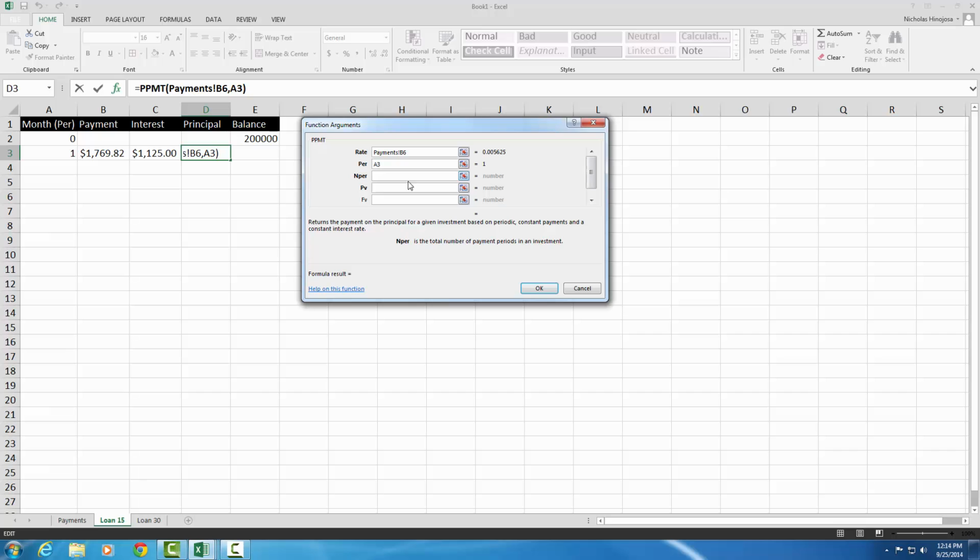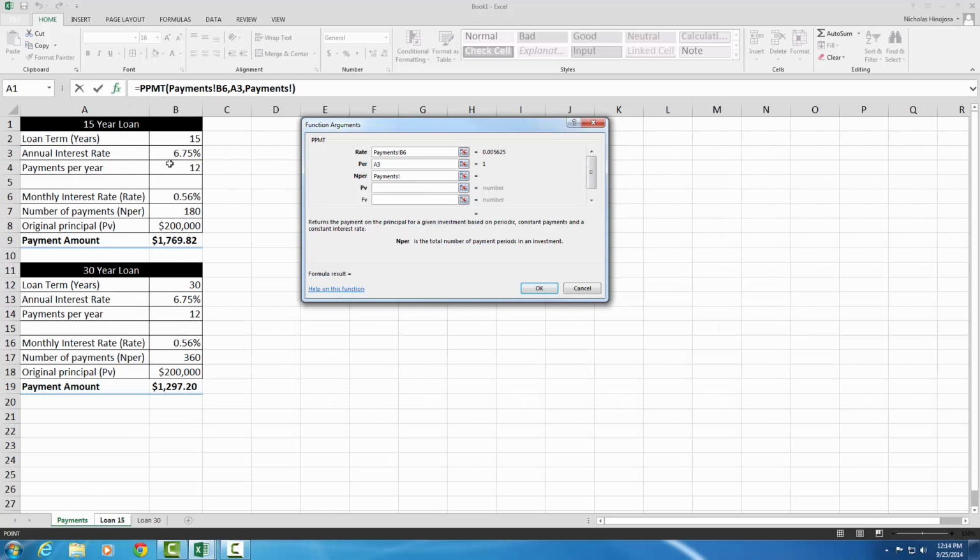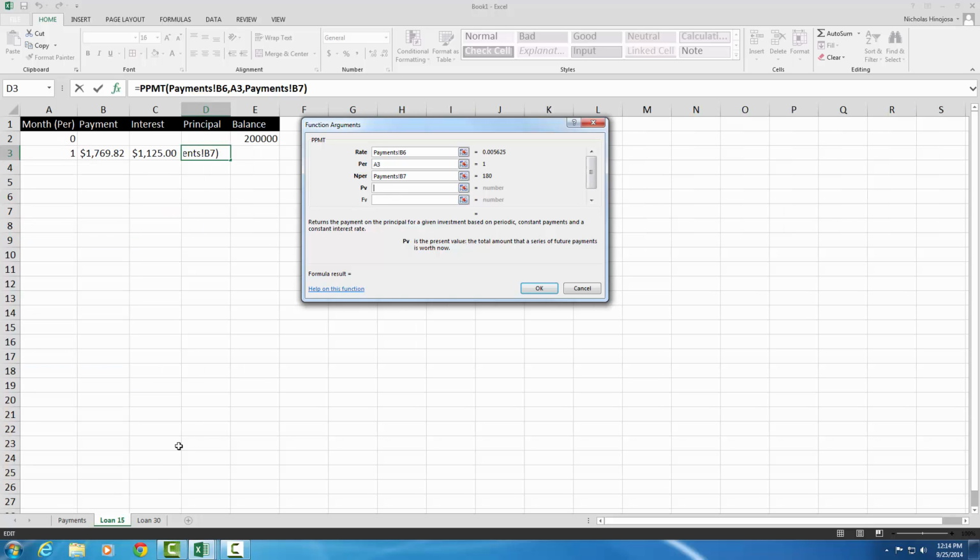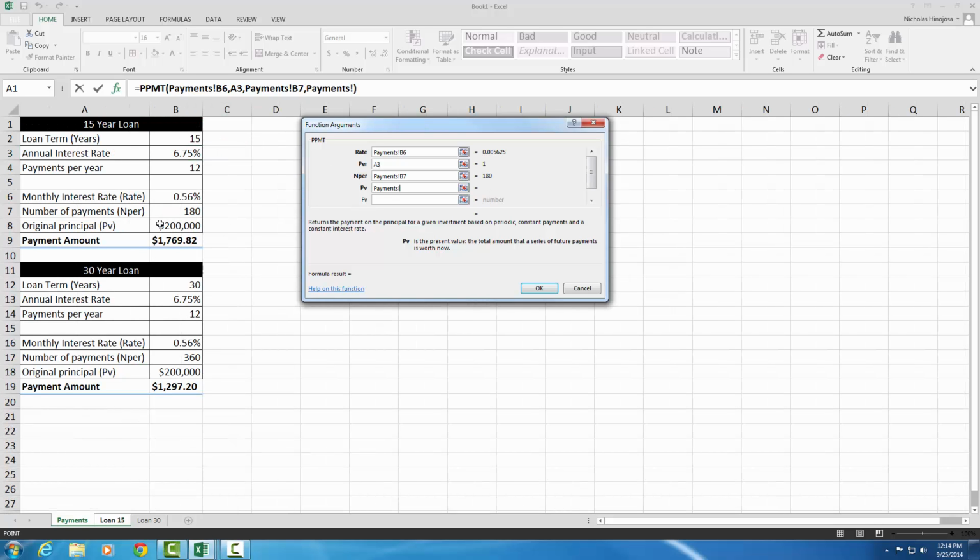Then the number of periods, that's also in payments, that's 180. And then the principal amount, which is here under B8, under the payments sheet. And then again, we're coming out with another negative, so put a negative here in PV, and that'll make our value positive.